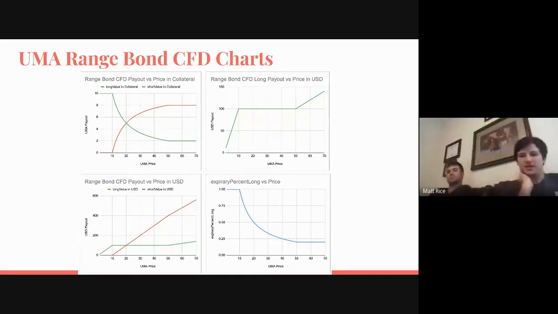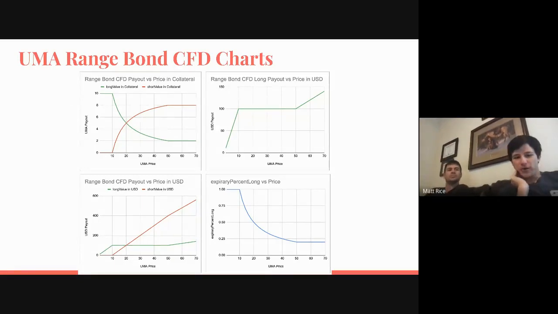Another way I like thinking about it is if you squint your eyes at that top right chart, it looks like just a linear thing, like a curve that looks like this, right? And what I think is cool is it's worth $1 while the price sticks around where it is now. You're getting that dollar payout, but under wild price swings, basically the person on the long side, the person buying this thing, ends up just being exposed to the asset.